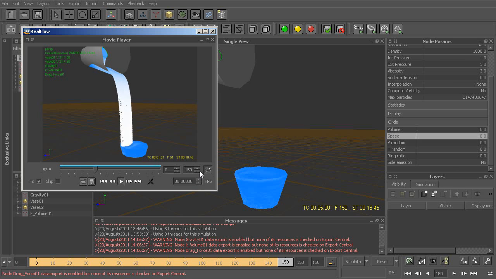As we play that through, you can see this filling up looks a little bit more like a real body of water. Now, if you look down here toward the end, you can start to see where my particles and my fluid start to jump up a little bit more. They start to become a little bit more boiling. This is typically something that happens if my substeps are not high enough. There's still quite a bit of particle movement happening in very close proximity from one frame to the next. So with a lower or below normal substep, you can start to get some flickering and jumping, which seems to be what is happening here.